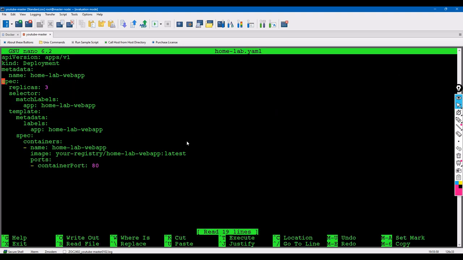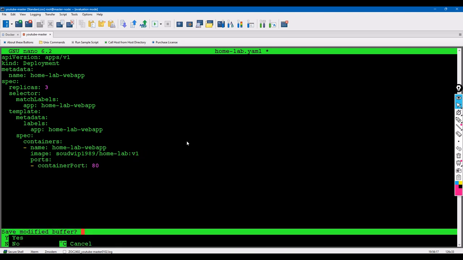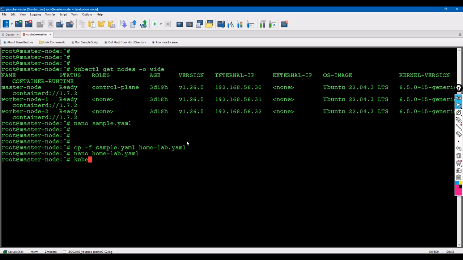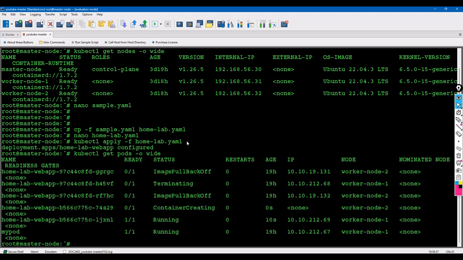This is the homelab web page name and the registry homelab latest. The image needs to be the 1989 homelab, and give it the tag v1. Ctrl X, Y, and done. Now I apply it with kubectl apply -f homelab.yml. This is configured. Now I have to check with kubectl get pods -o wide. Cool.